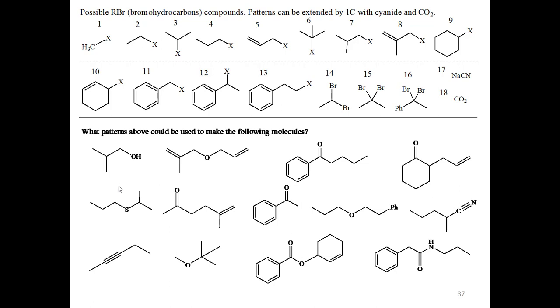So now we're starting to get into targets. And so this slide isn't to teach every single synthesis possibility, but instead it's to show how you can try and recognize the patterns that you see in these molecules down here with the patterns that you see up here in our starting possibilities. So if I look at this guy right here, first off I see 4 carbons. I see there's a different group here. Remember, this could be OH, OR, SH, SR, nitrogen. It could be a lot of things, but it's at that particular spot.